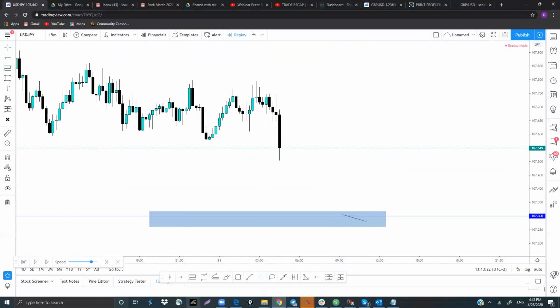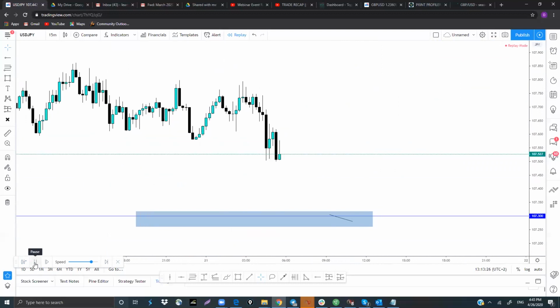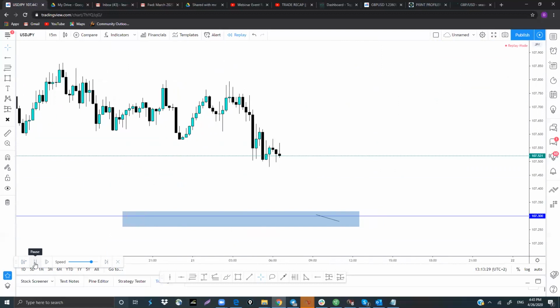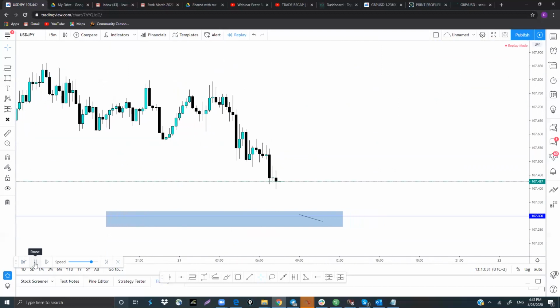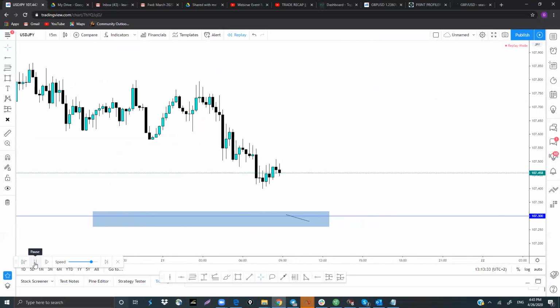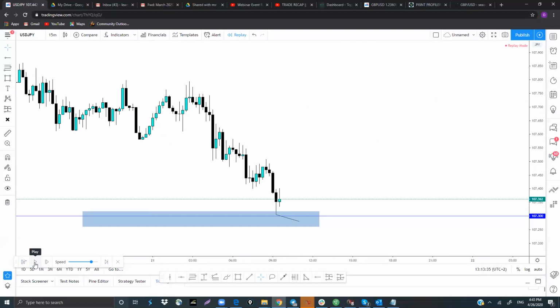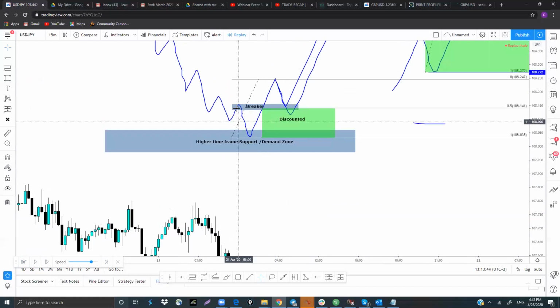Okay, let's start. See, price is moving, price is coming to our area, price is creating lower high, lower low, lower high, lower low. Notice price has hit our level, but I'm not triggering the buy yet because I am waiting for the breaker. I am waiting for the market to tell us that it is breaking the structure and going bullish. I want the market to tell.